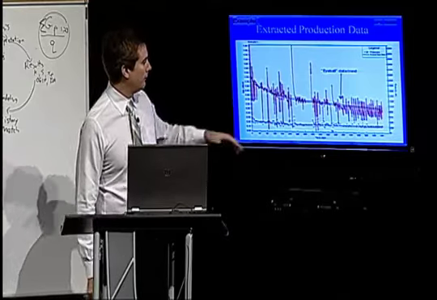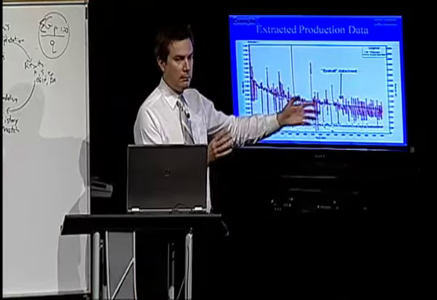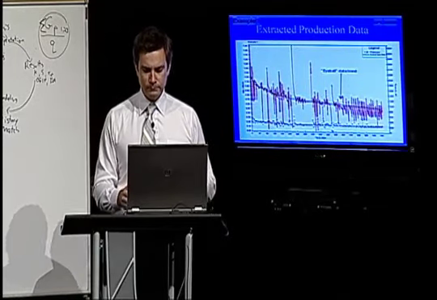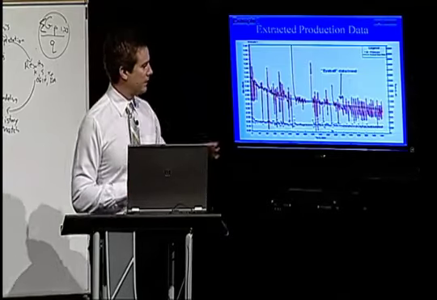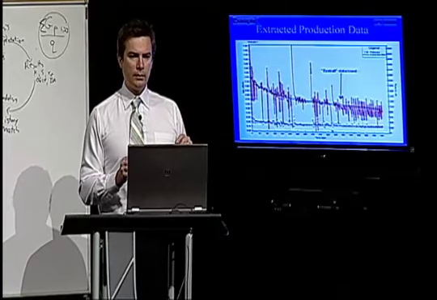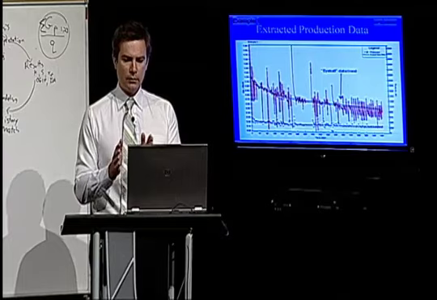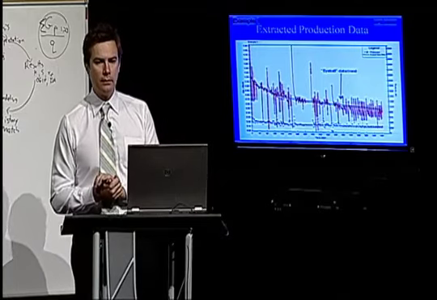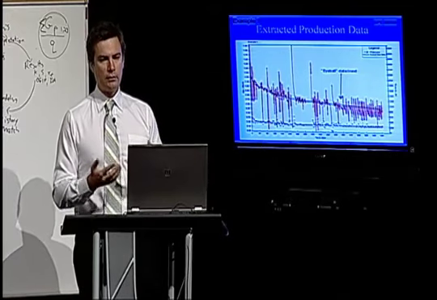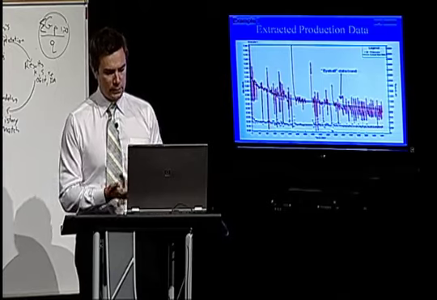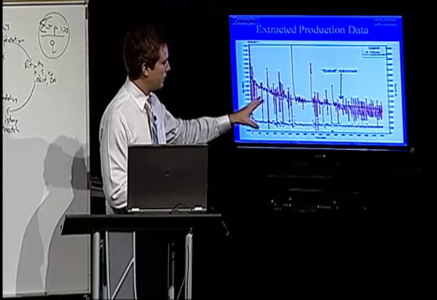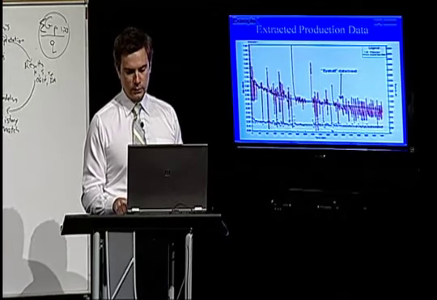So what I'm trying to do is get rid of all the noise that's in here that's messing up my interpretation and be left with something that's going to show me the true nature of the reservoir. Just to be clear, this is a subjective procedure. Different people might want to filter it in different ways, so there may be some biases built in there. It's not always going to be an exacting kind of thing. But we all know production data analysis is a subjective procedure. It's not always going to be to the third decimal place every time. There's going to be some flexibility built in.